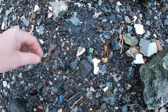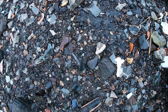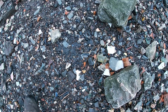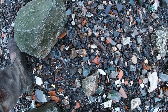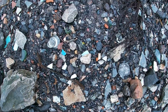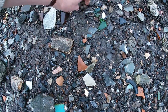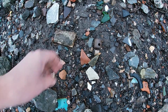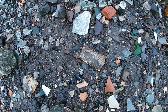Glass tile for the crafters. Yeah, it's funny. Hey, no idea. An artificial hexstone, I believe.